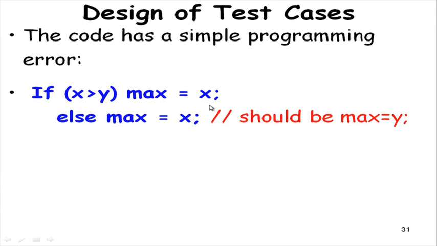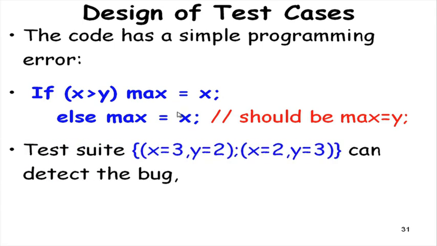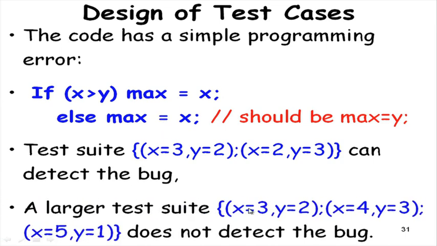But then let us see the test cases with which it is tested. So, somebody tested with 3 2, 4 3, 5 1, etc., etc. Hundreds of test cases were used, but then that would not expose this bug, because each time only one statement is executed, the other statement is not even executed. So, just saying that we tested with 1000 test cases and each time x is larger than y does not bring out the bug, whereas just 2 test cases would bring out a bug in either of these statements.